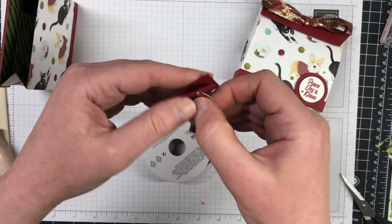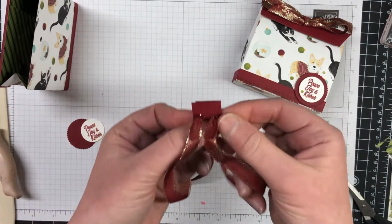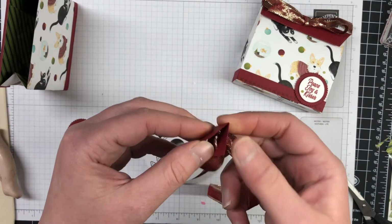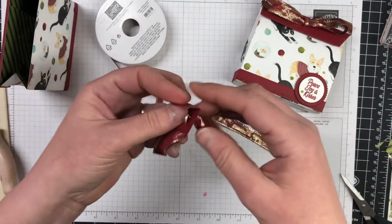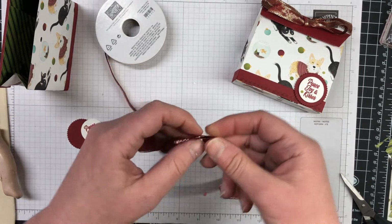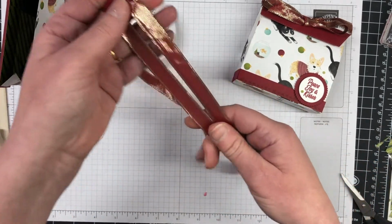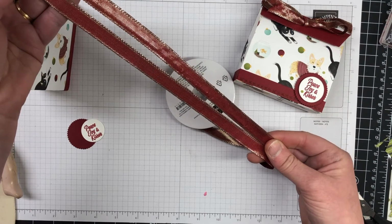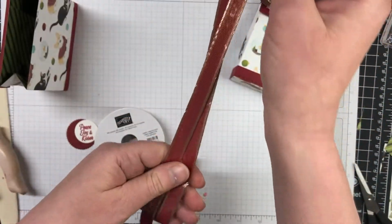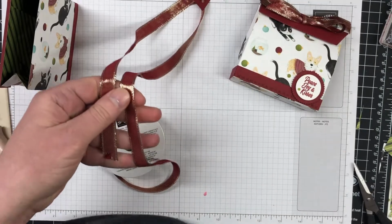We're going to add tear and tape to the inside piece to glue the 2 pieces together so it has that extra support. Then we're going to add tear and tape to the back, thread it through the bag, and then take off our tear and tape backings to attach to the bag. So it is secured to the inside of the bag to give that extra support and stability.